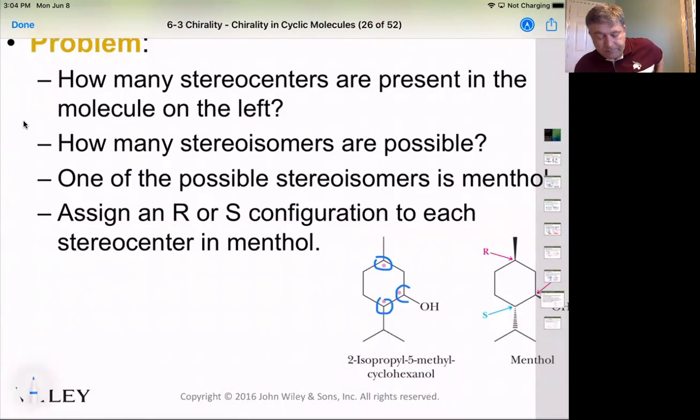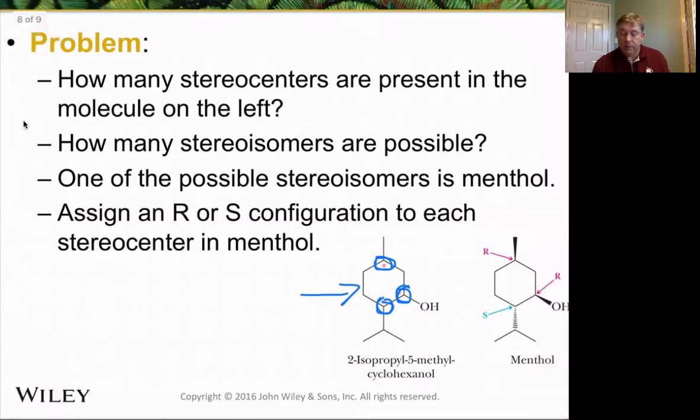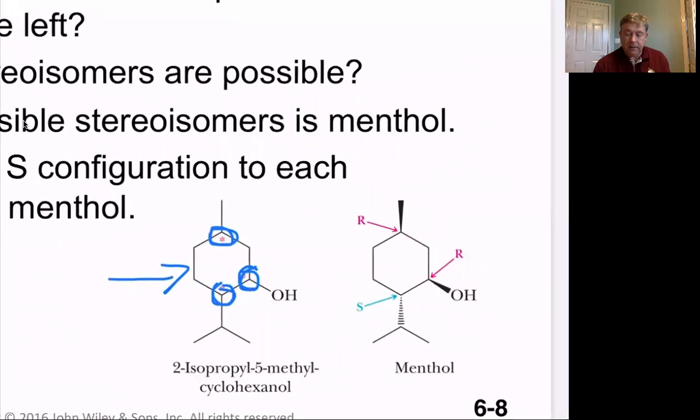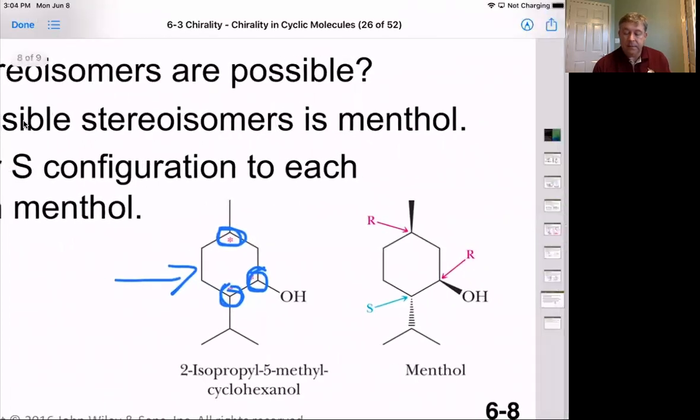Okay, now, given this structure here, it's drawn in such a way we don't know which particular isomer we have. So what we have to do is pick that isomer. Now that we have those 3 stereocenters, we have to identify which isomer we have. And we do that with the wedge configuration here. So in the case of this here, we've identified the specific isomer by showing us where our wedges are.